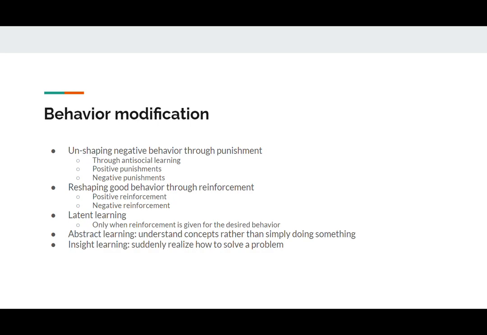And then we have latent learning. It means that learning becomes obvious only when reinforcement is given for a desired behavior. This learning was evidenced by Edward Tolman's experiment. Three groups of rats ran mazes. The first group was given a reinforcement reward upon finishing the maze, and performance increased steadily. The second group was never given reinforcement, so performance improved only slightly. Lastly, the third group was at first given no reinforcement, and the result was very similar to the second group. However, after a while, the rats were given a reward.